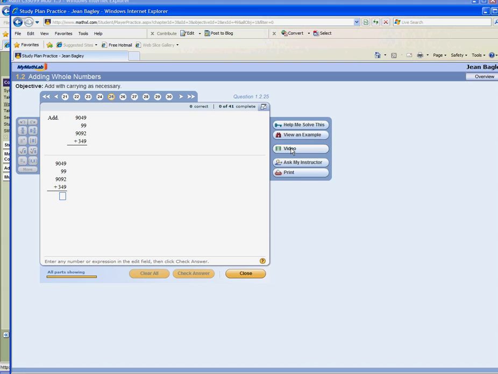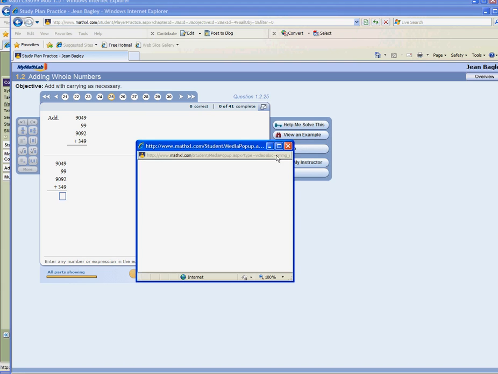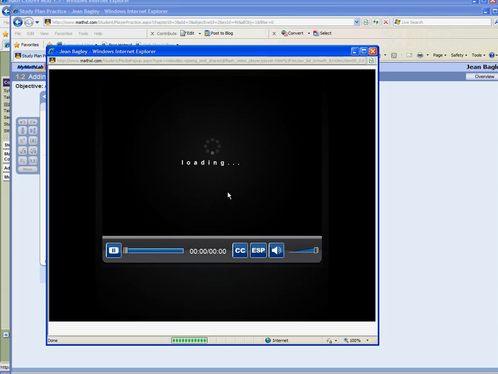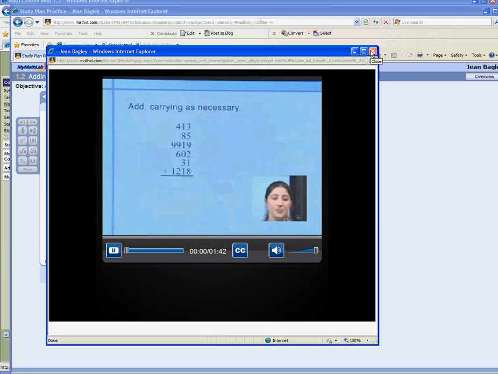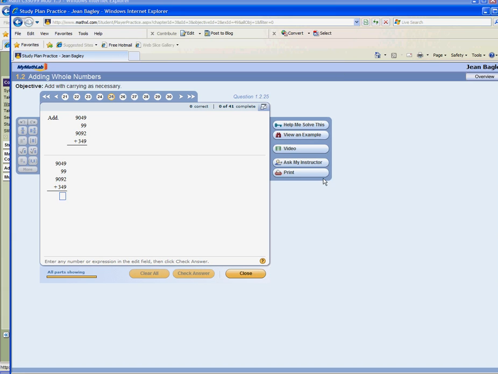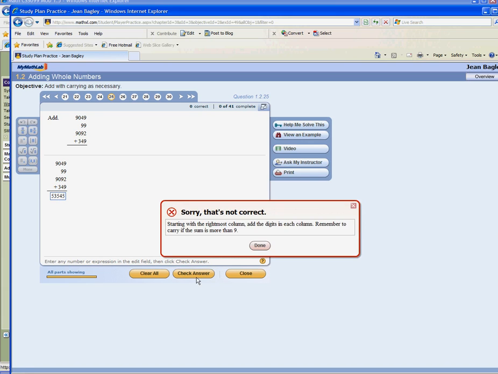Or I can watch a video, which I'm not going to let load, but it'll either be a video of a person teaching, or sometimes it's just the numbers moving. Okay, so those are the options you have to help you do that. When you're done with it, there's my answer, check answer.